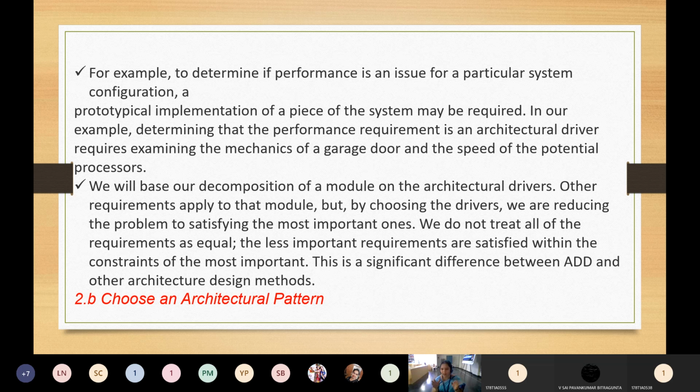Among the functional and quality requirements we choose the particular pattern, according to the requirements related to the different types of stakeholder concerns. Based on these requirements, we decide which architectural styles we can use, since patterns are nothing but styles. We can pick one better style or architecture and design based on that. So first we have to choose an architectural pattern.